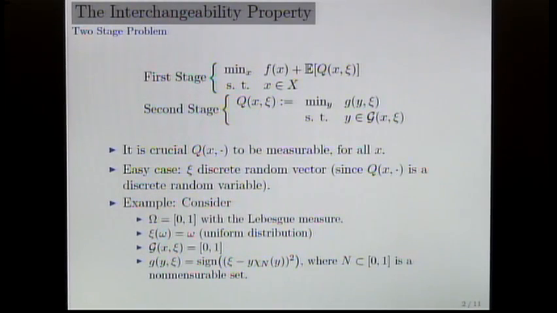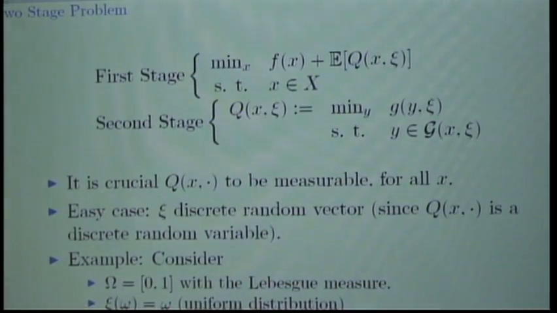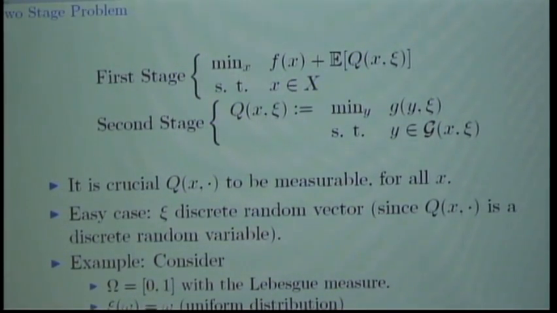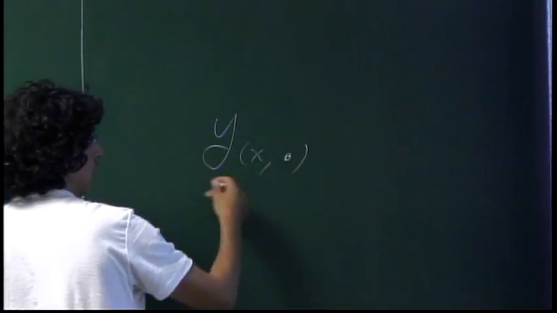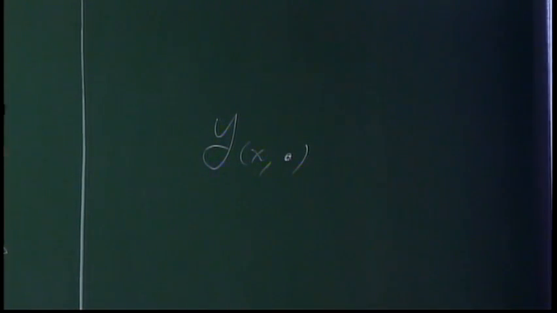It seems that something in my files was not synchronized, so this file I think is not the right one, but there is another comment that I should have made at this point. For example, even if you can ensure that this is measurable, for example, you know that for this fixed x and y, you have a minimizer here, okay? That is going to be something like y(x, c), for example. Okay, so as a function of c, you have a function on the random vector.